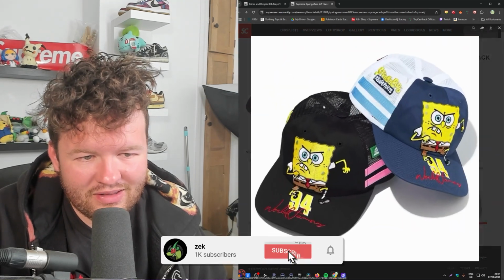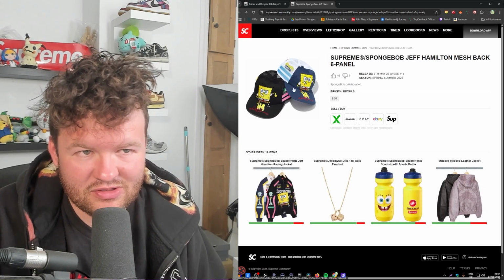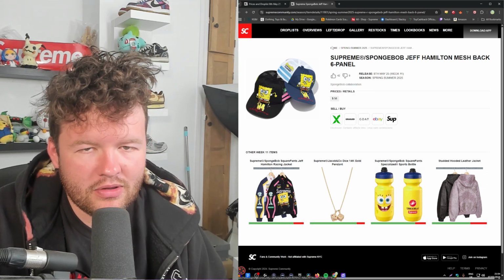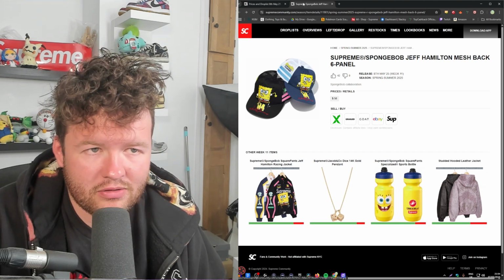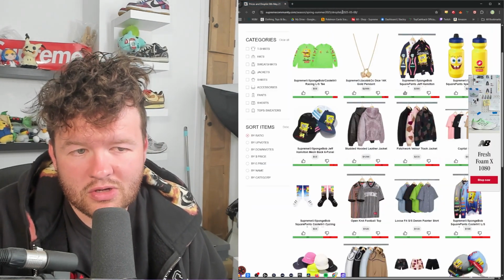Is it cool? I kind of like it. Might be a cool piece to get, if you want to hold hats. You know, hats are doing pretty well. I don't know why, but they have been doing pretty well. Like these 10 hats, I could see them doing pretty well. I don't really know. Maybe we'll do it in the future.